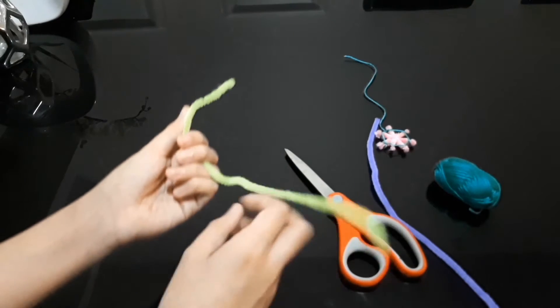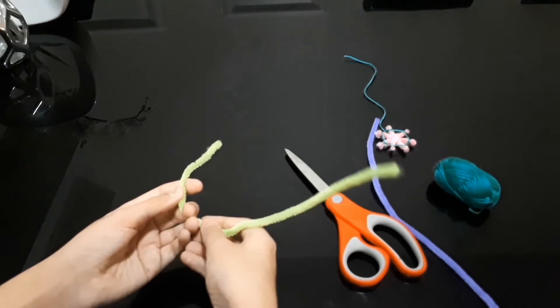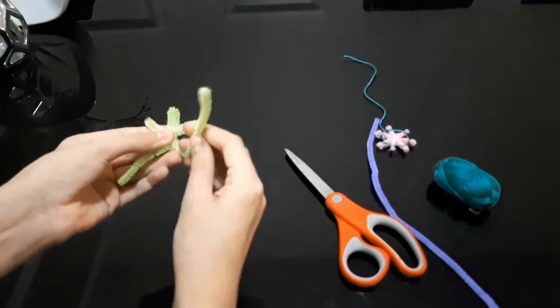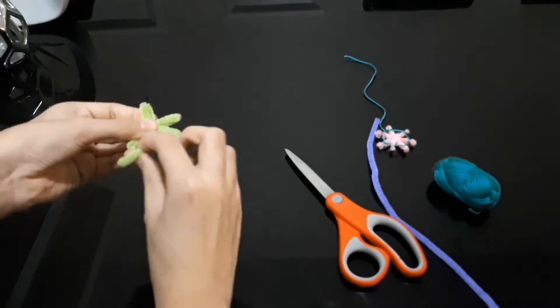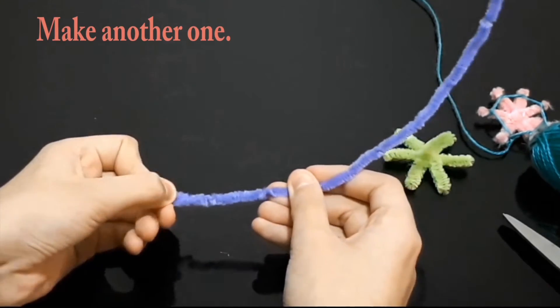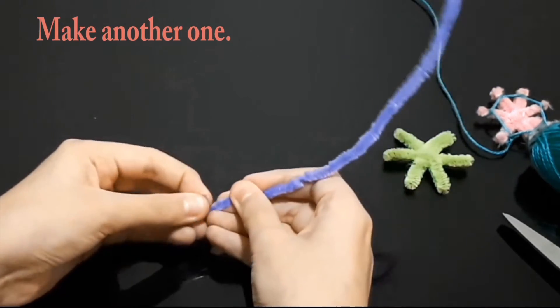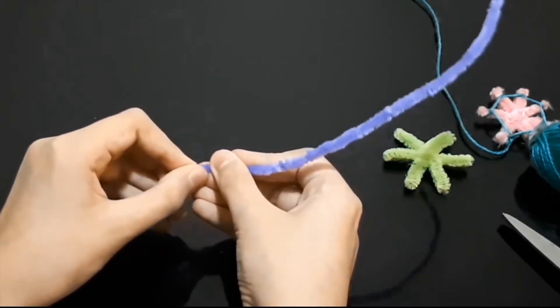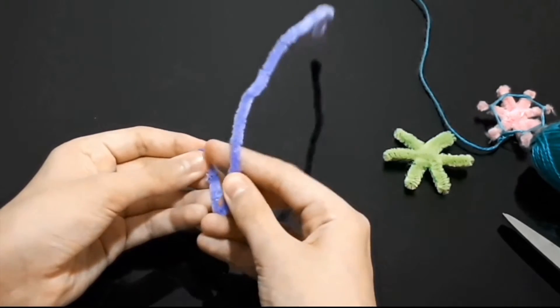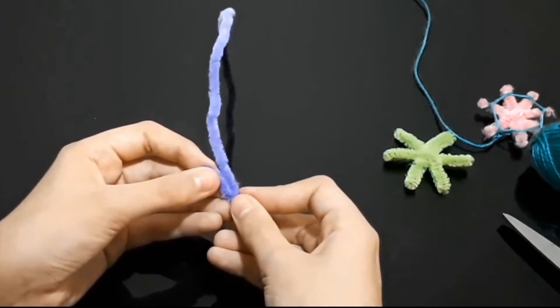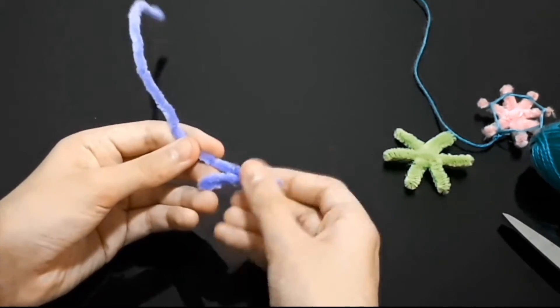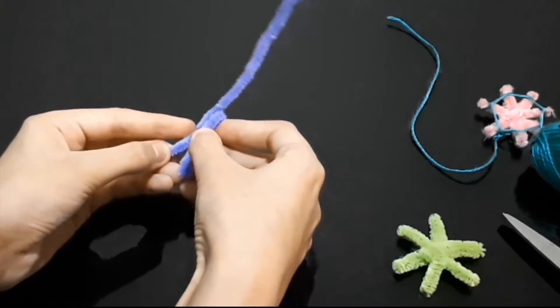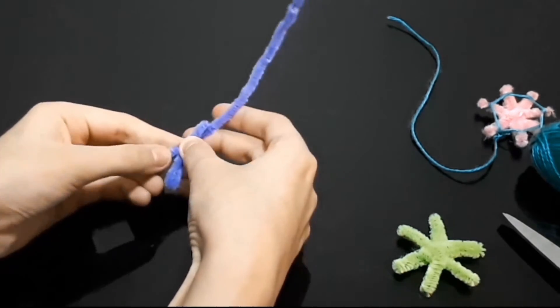I'm going to tie this pipe cleaner into a snowflake shape. Okay, adjust that, make it small. And then we fold it over. And then we'll move it over like that. And then we'll make it an X.